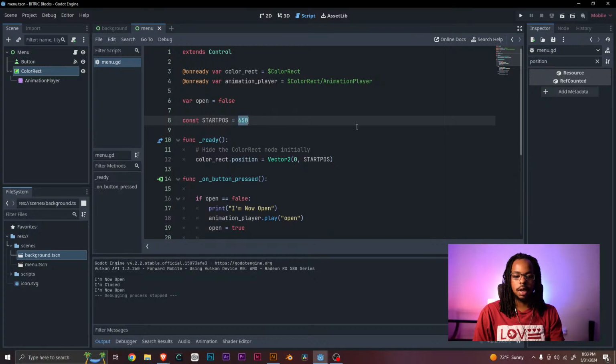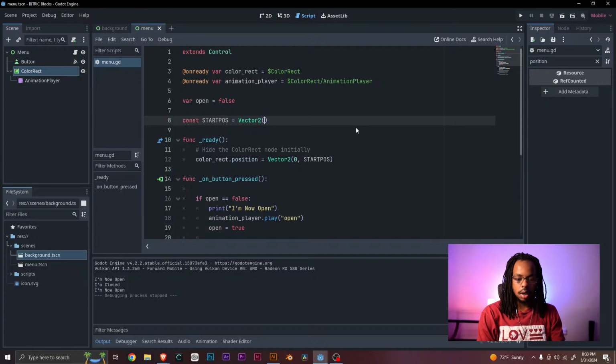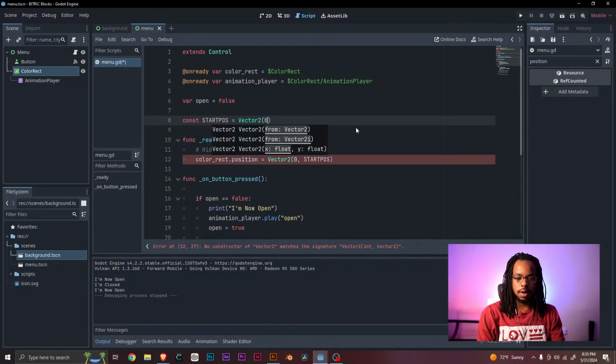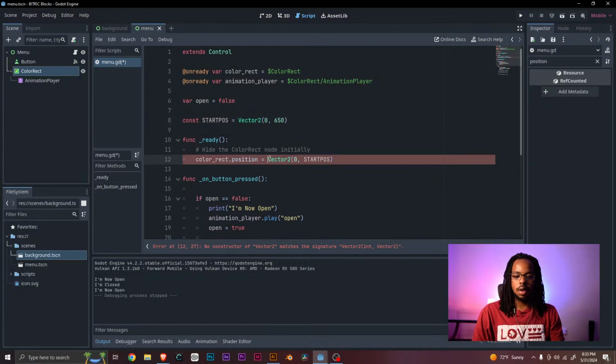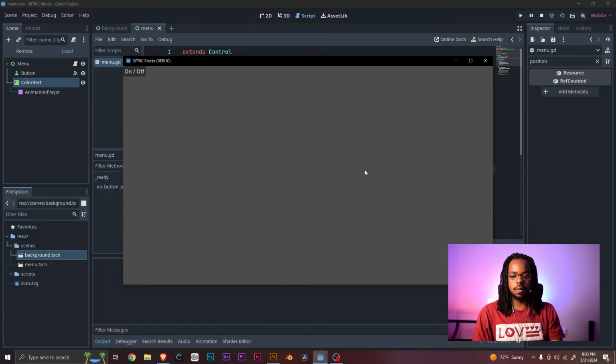Yep. Okay, so what I'm actually going to do is I'm going to set this to vector 2, and I'm going to set this to a value of 0, 650. And then I'm going to just change this to start POS. Save. Let's give that a shot.